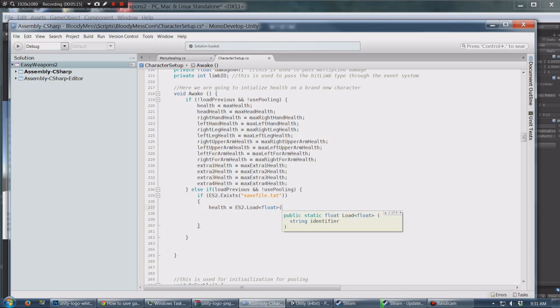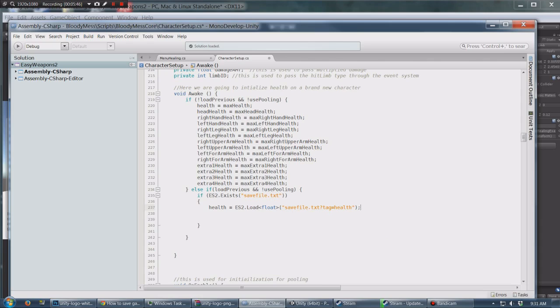And we're going to say savefile.txt, tag equals health, and close the quotes. What this will do is it will look for the health tag in the save file text, and it'll load that value as the health of our character.